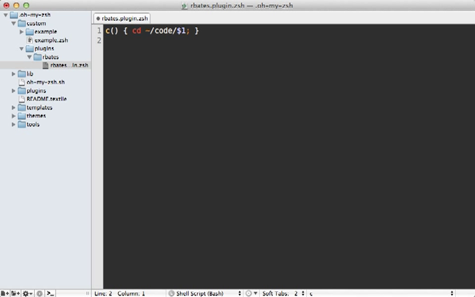Now it would be nice if there was some auto-completion for this function as well. And to do that, it's a bit more complex, so I'll just paste in the code necessary for this. Basically, if you're ever wanting to add auto-completion for a command, you should just make another one prefixed with an underscore. And here I'm just delegating to the underscore files completion behavior and basically saying just complete based off of the files in the code directory there. And I'm defining the completion here, saying that the _c should be the completion for the c command.